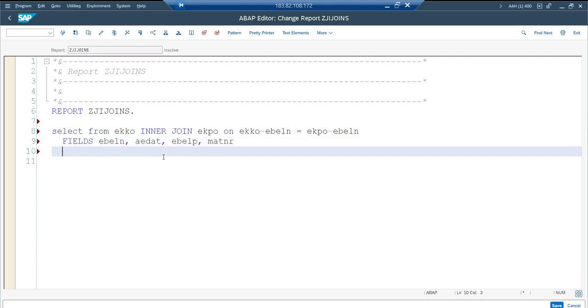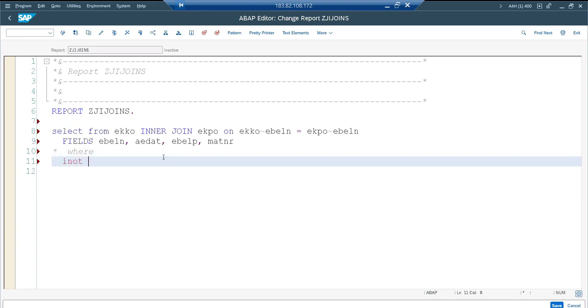And if you want any where condition, you can use it over here; if not, just leave it and mention your destination, the internal table name. I'm just declaring it on the fly, data IT_POD types.